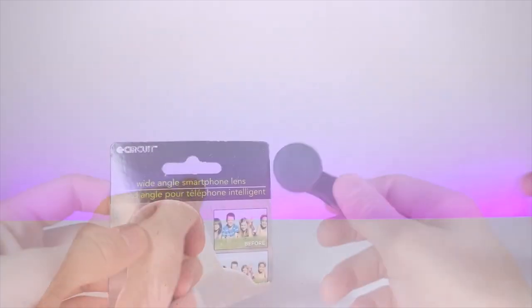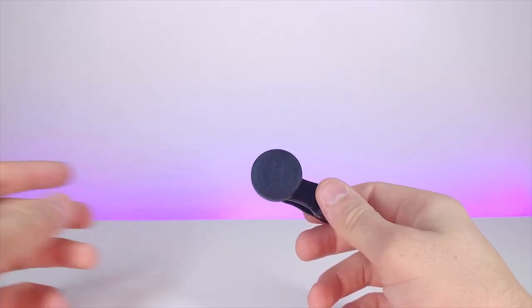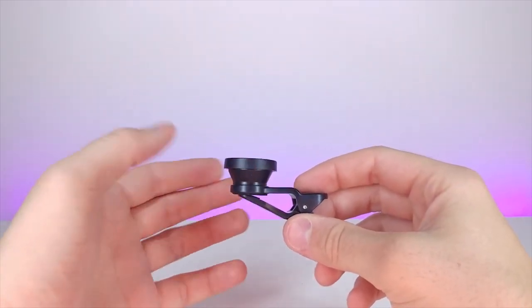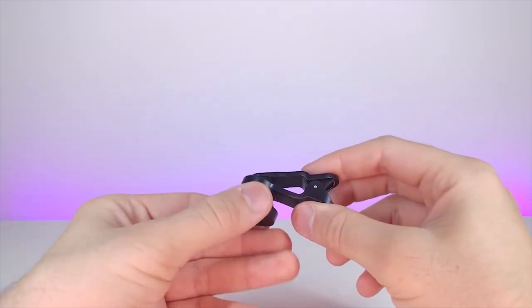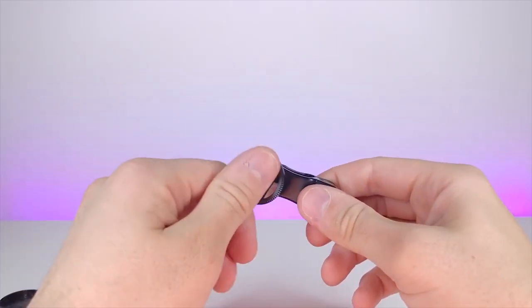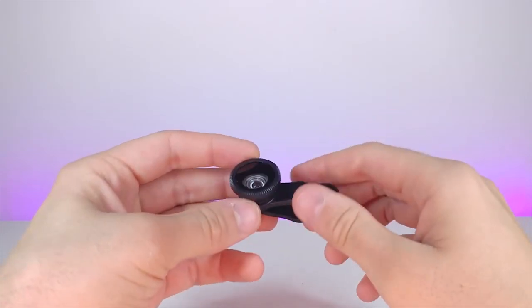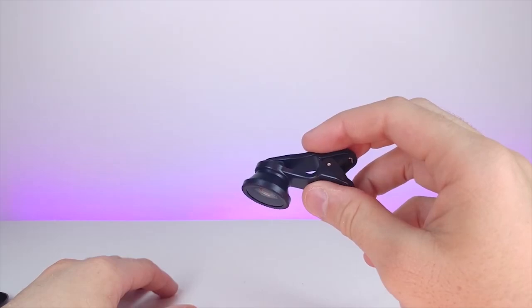And I lost the footage for this video, but I did not want to give up. So I lost the part of me opening it up, but I really wanted to still be able to show you. This is a cell phone camera lens. It kind of almost turns your phone into a DSLR type camera. It comes with a cap, and you mount it on the front of your camera. I completed the whole video, and I was really sad to see that my mic actually cut out.